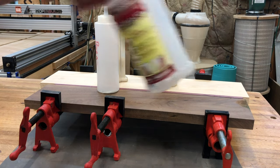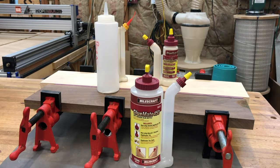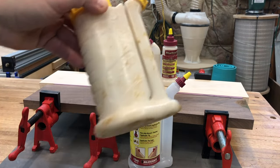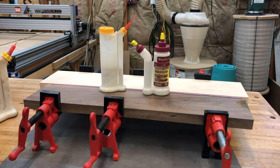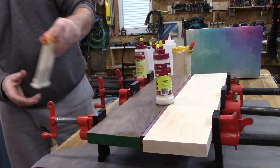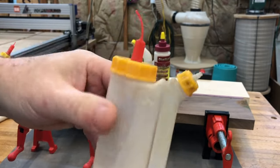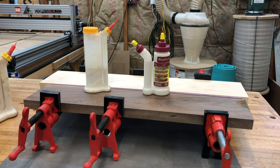I'll take this style bottle any day. Here's the GlueMate 16 — actually 15 ounce — and the Glue Bot 16 ounce. I've had the Glue Bot a very long time; it's all dirty. I use it a lot, or I used to. I've been doing smaller projects lately, so I use the smaller bottles more. The GlueMate again comes with two different tips. The Glue Bot comes with more tips in a bag. It's kind of nice that the extra tip sits on top of the bottle, but I've found it doesn't hold well and just ends up falling off.